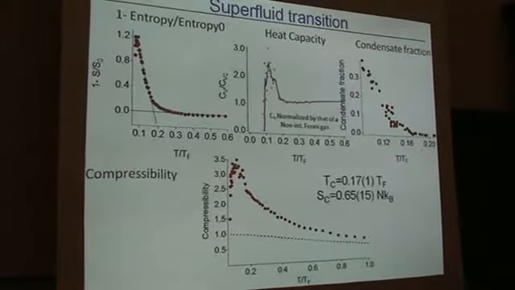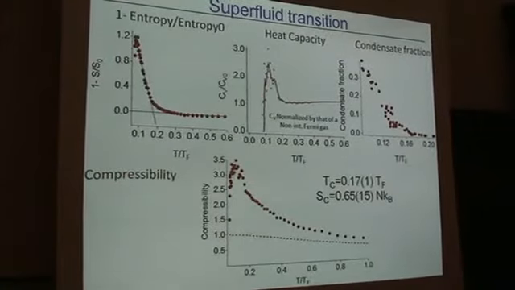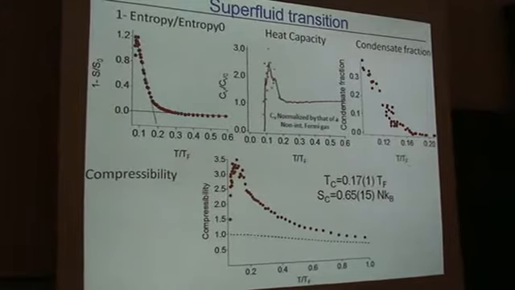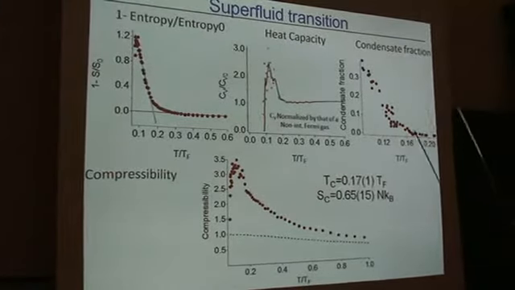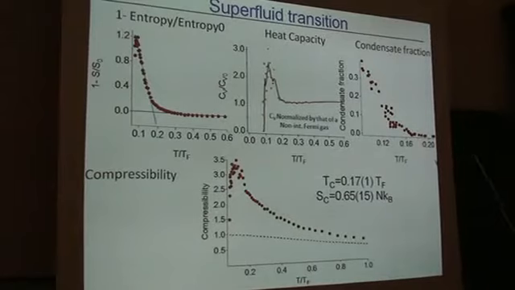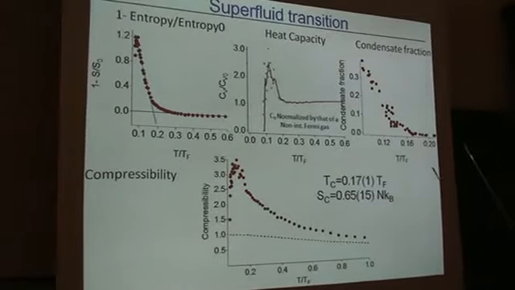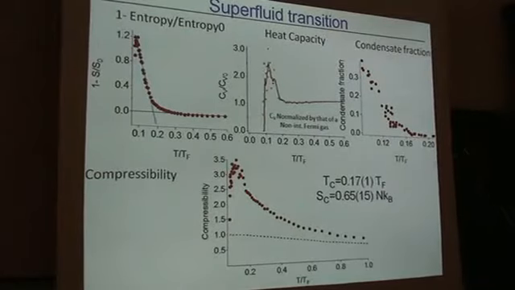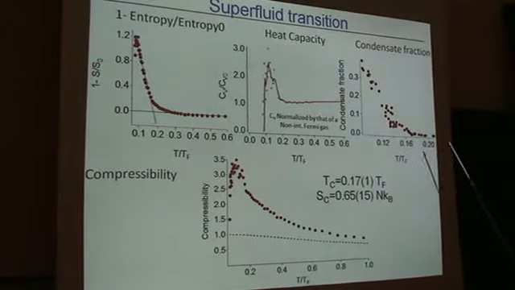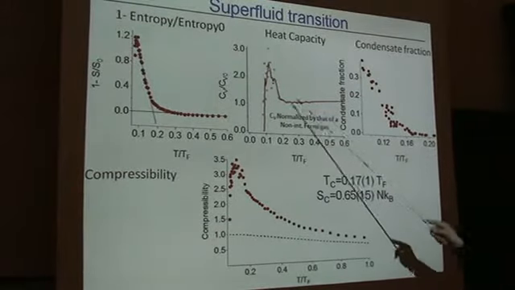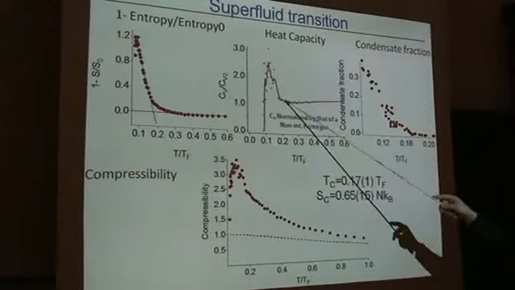So here I now plot all kinds of markers for the superfluid transition. We have seen the heat capacity. We can independently get the condensate fraction, how much condensation is in this gas, using an old method that we have. That goes on as well, around 0.17, 0.16. The heat capacity has this jump pretty much at the same value.